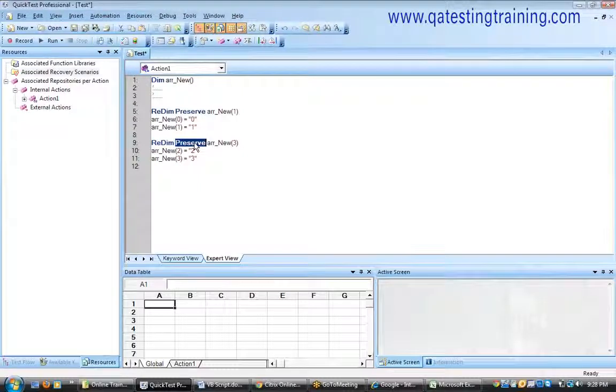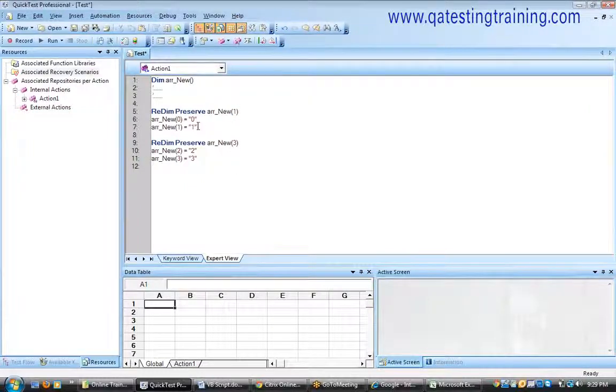Here the Preserve word says that we are going to preserve the existing values of this array and continue from where it has ended.